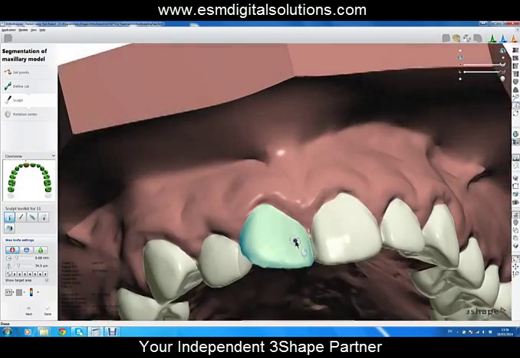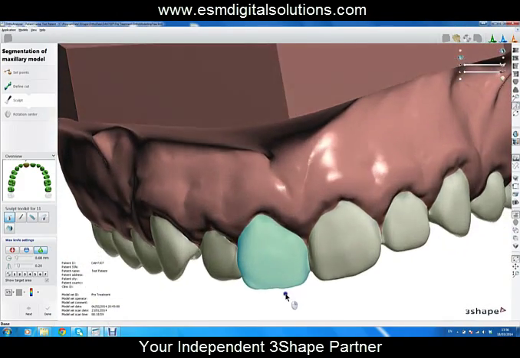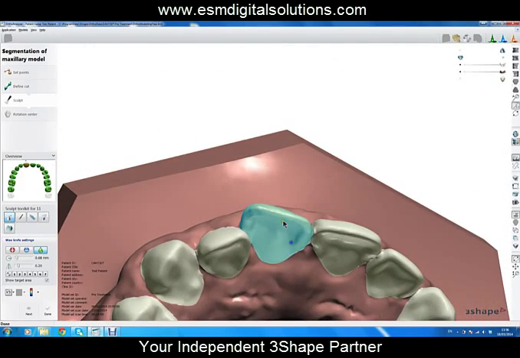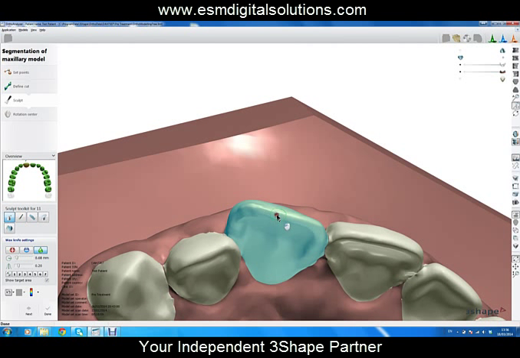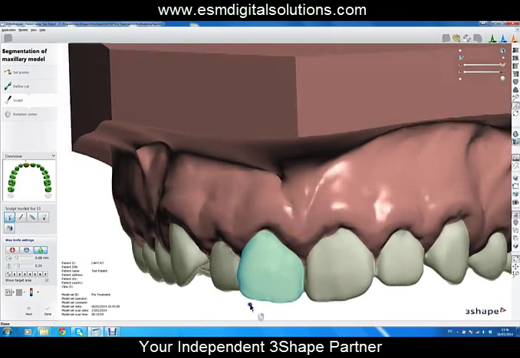Okay, so we might build it up somewhat, and then we can go in with our smoothing tool. So you'll see we've built it up, slightly jagged edge on it, but we can go in with a smoothing tool, just run that over the surface of the tooth, and you can see that we've removed the harshness that was there.